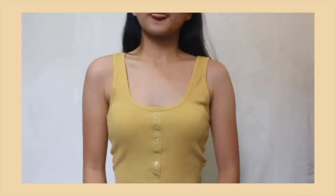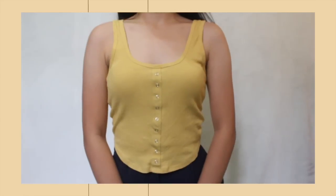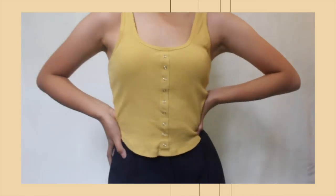First thrift store that we actually went to, I'm with Kokoy. Sa Palengke area siya. May ukay doon. And I got three stuffs from there. First one is this one. It's just a mustard yellow na sleeveless top and it's quite cropped and yeah, I really like it. Sobrang ganda lang niya, guys. I really love the color and may detail siya dito. Hindi niyo kita but you'll see in the try on. I got this for 60 pesos.